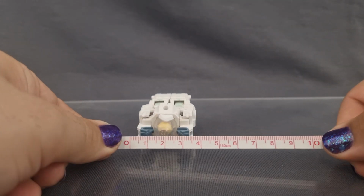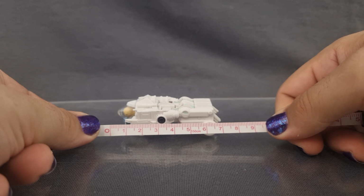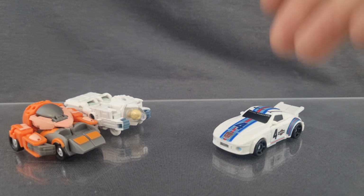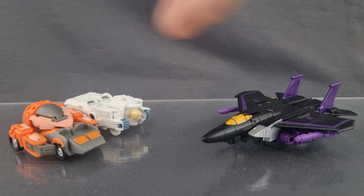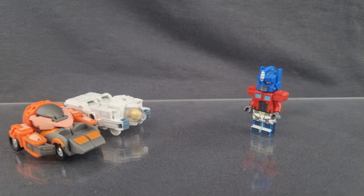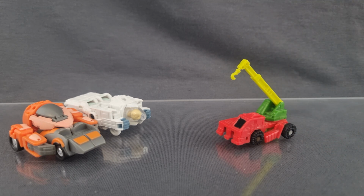Anywho, dimensions: he is 4 centimeters wide, 7.3 centimeters long, and 2.5 centimeters tall. And for comparisons, here they are next to a standard Legion figure, a standard core class figure, so they're considerably smaller, a standard modern Micromaster, a standard modern Minicon, a not-so-standard LEGO minifigure, and crumbs.